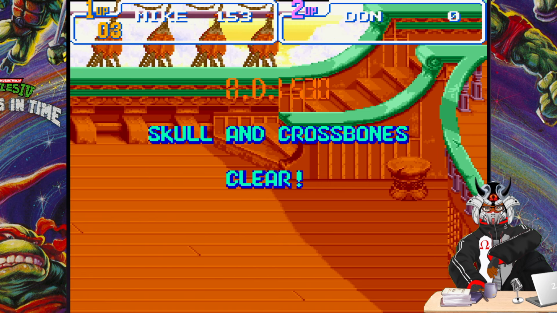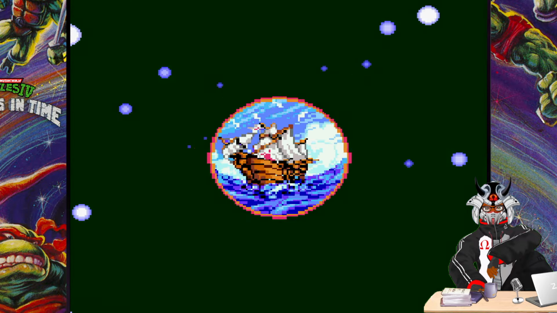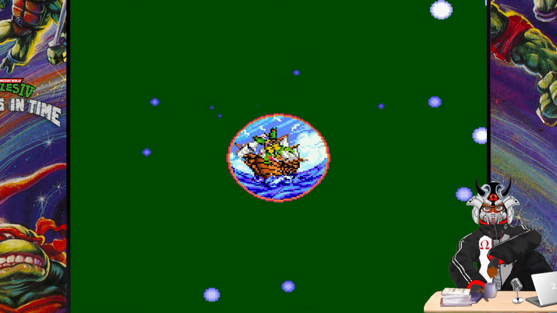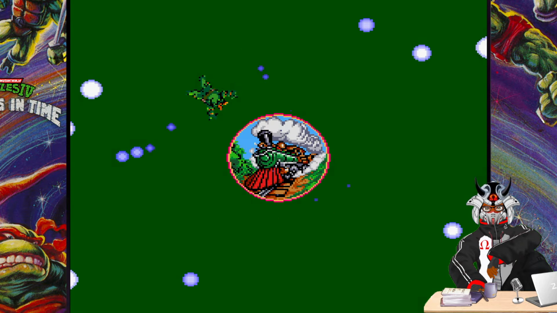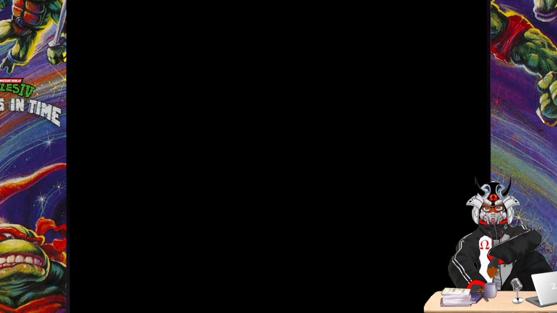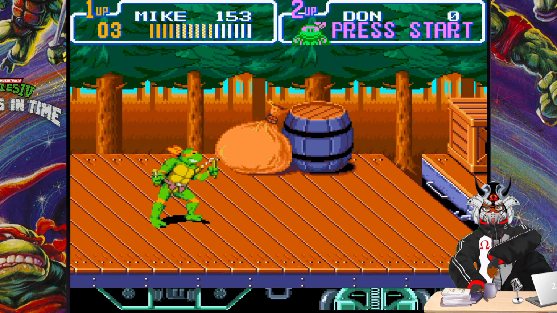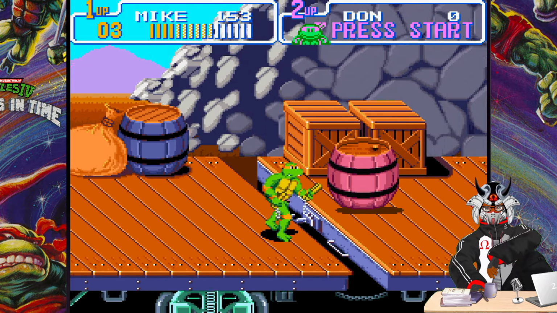Cowabunga! Alright, now it's the Leatherhead stage, right? Which is like Wild West. We were playing on a train, I think. Yeah, this is it. Bury my shell at Wounded Knee. I forgot how to fight this guy. If I remember correctly, he likes to grab you a lot. Or he does some attacks where you can't really hit him that well. I forgot.